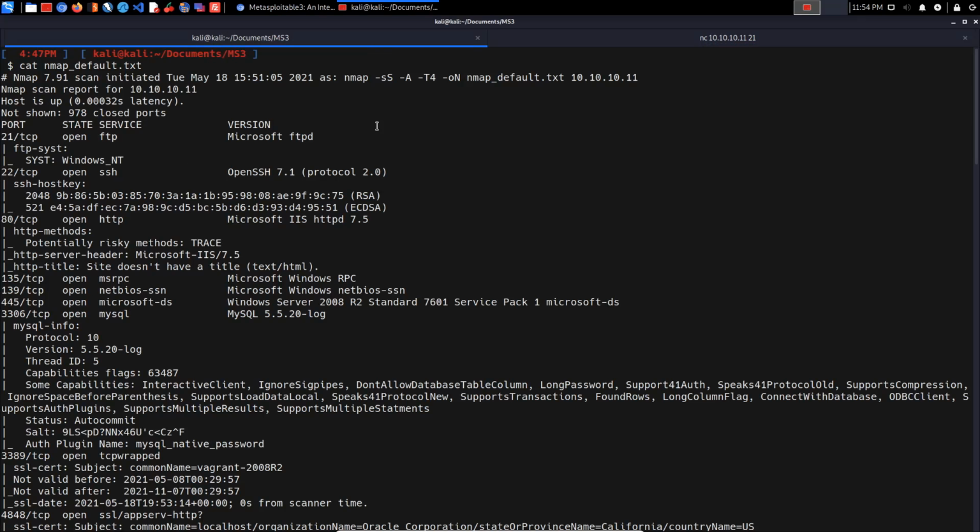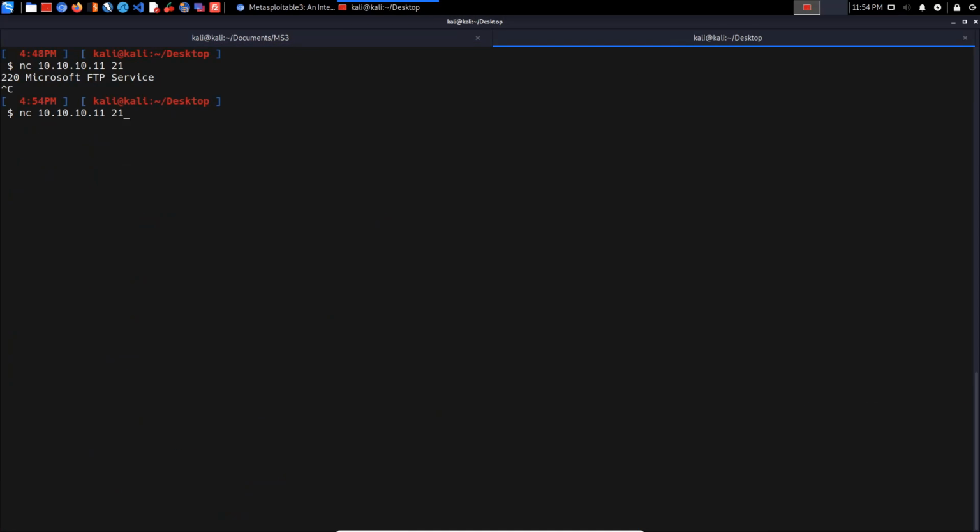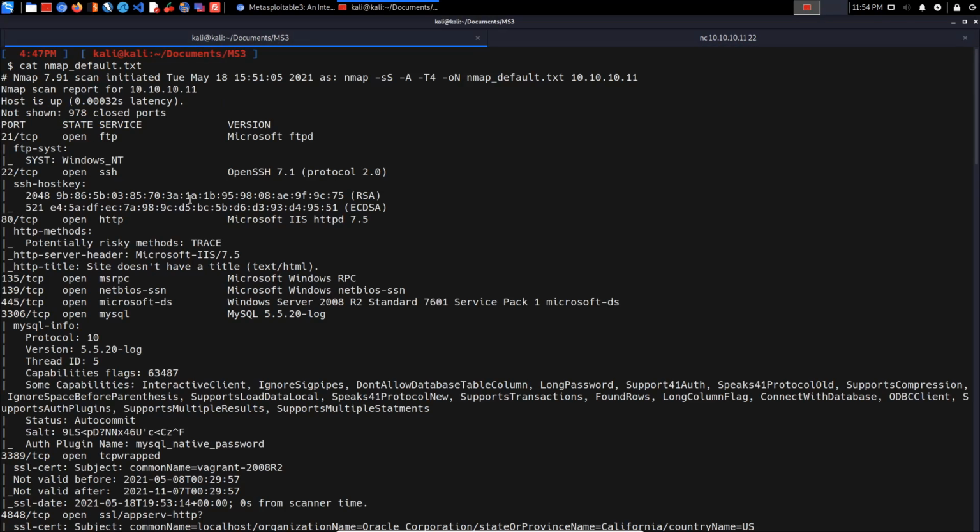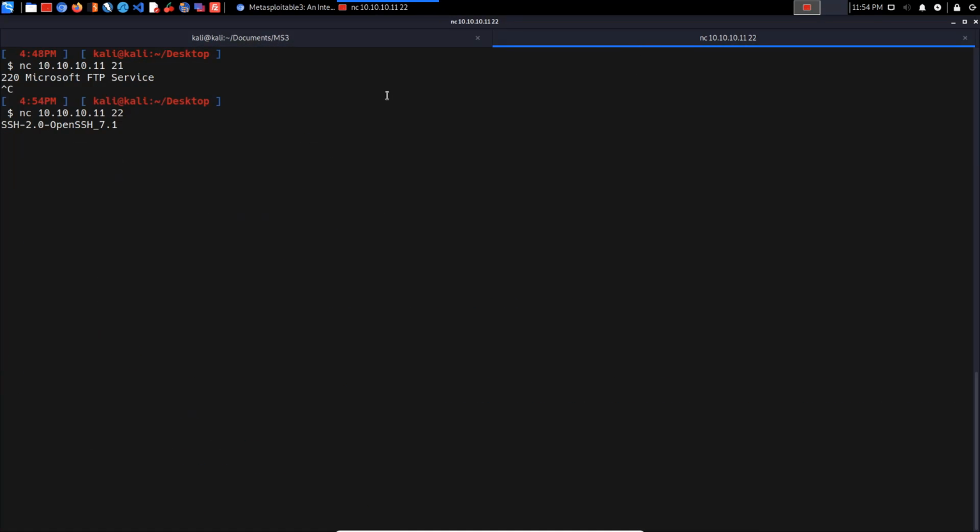Now, it may be a little bit more difficult to enumerate more information from this, especially given the various versions that exist on the various server stacks. If we do this with port 22 for SSH, we should see the exact version which we were already able to get, which is exactly what Nmap did.